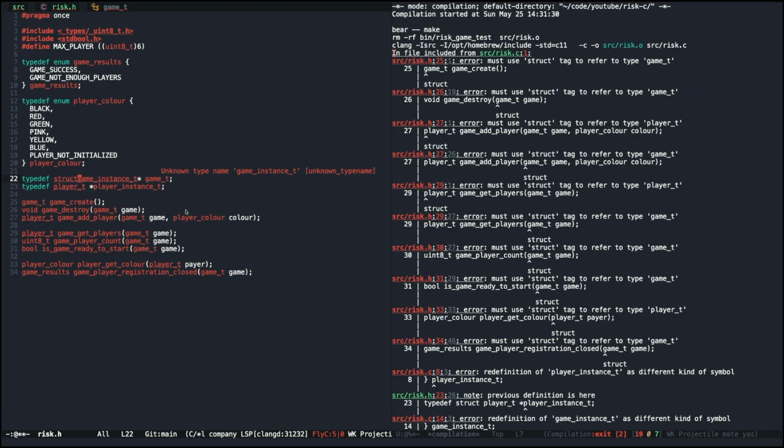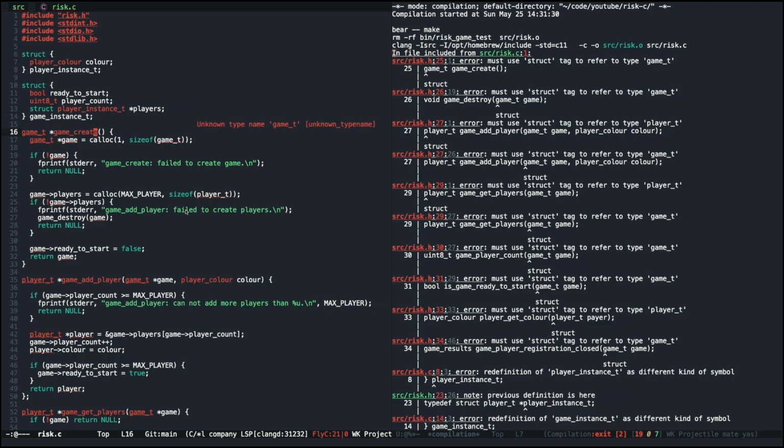So you need to add the struct here, but your private thing is that you're aliasing a pointer to the struct to the game type. That should do the trick, and the star is here, right? And here it looks a little bit better.